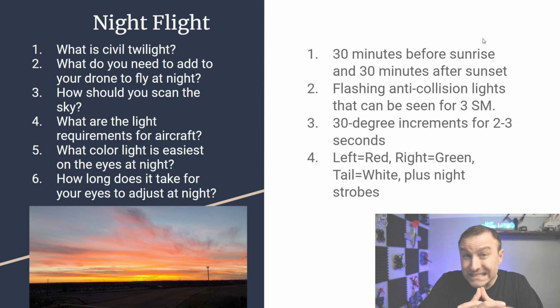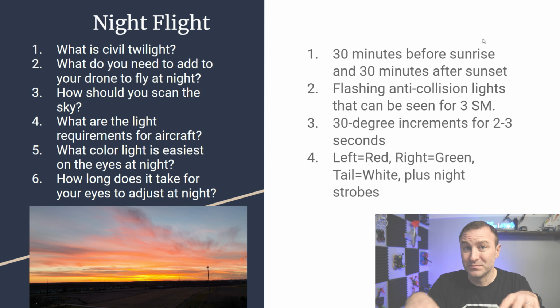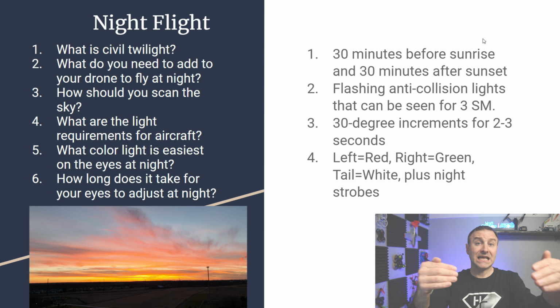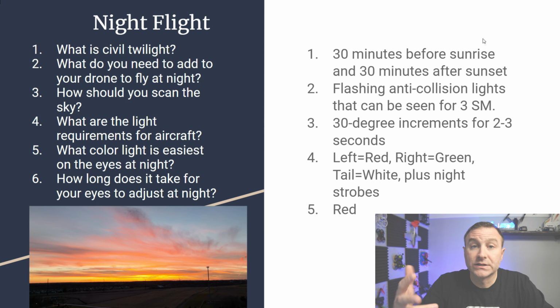Now, drones don't always follow those rules. So look at your drone and see how it's set up. It may just be front and back, red and green, maybe all white, who knows? That is for airplanes, and that is for you to understand, right? If I see a plane and I see these lights, it'll help you be able to understand which way that plane is flying.